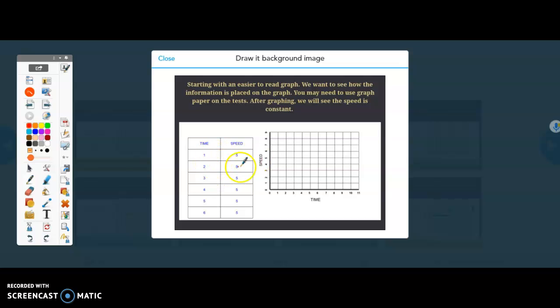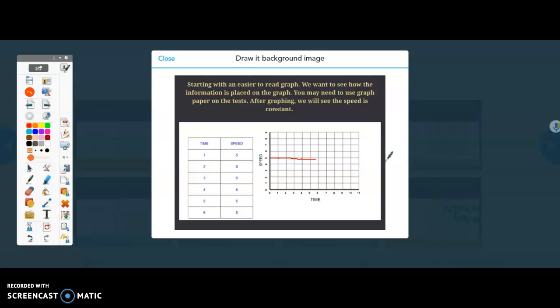So 1 is 5, 2 is 5, 3 is 5, 4 is 5, 5 is 5. Okay, so everything is 1 is 5, 2 is 5. I saw a lot of people do this. And then I saw some people actually draw the line. Now, when I see this on the graph, I look at that and say, sweet, I know that. That is a flat road. No, none of these are roads, are they? There's no uphill, downhill, no flat roads. I see that flat line, and I do remember that that means at rest.